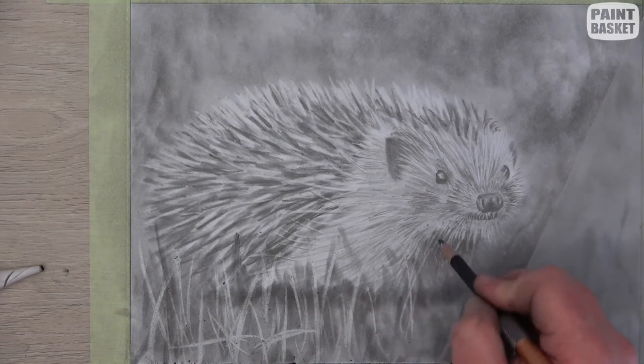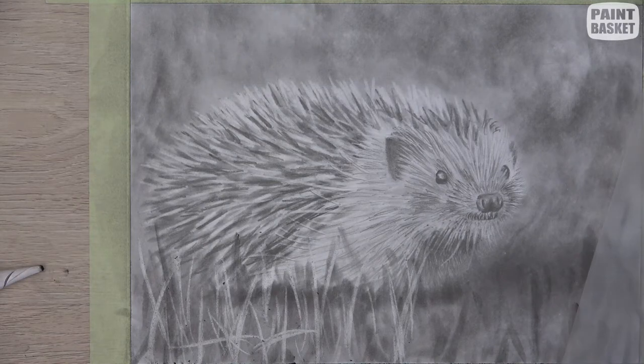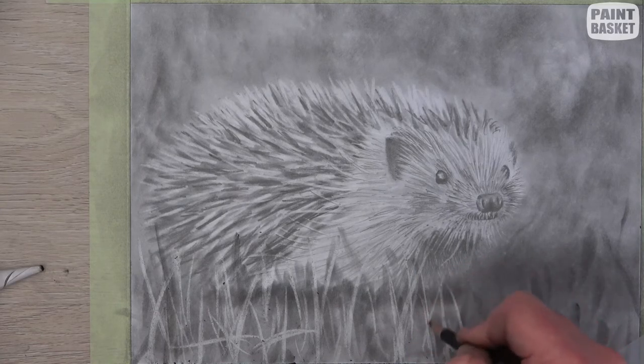So you find that once you get going, you do get yourself into a bit of a groove, and it doesn't go too slow. And obviously, I am now using the photo just to get a feel for where do I need to put lots of bright ones, where do I need to put lots of darker guys.